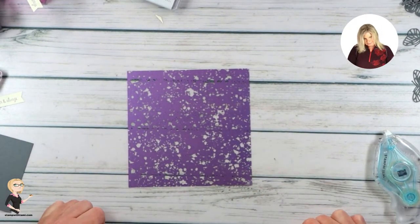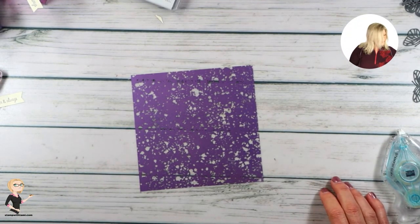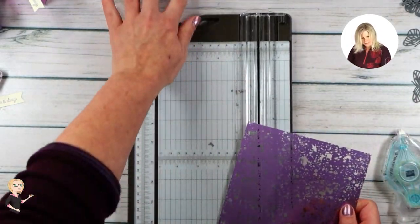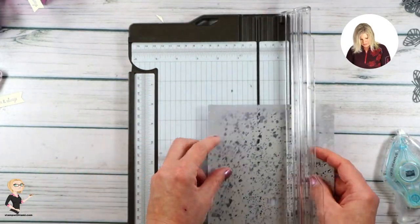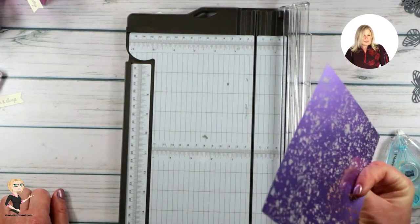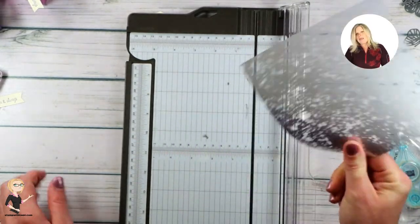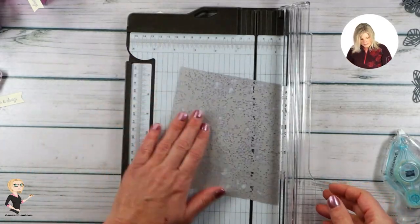For the box, I'm going to take the paper trimmer. You could use your Simply Scored tool for this as well. I'll go ahead and do the scoring, but I'm going to do this upside down too. Okay, so this is a 6x6, sorry, 6x6. Again, the measurements are on that free PDF. You don't have to write all this down.